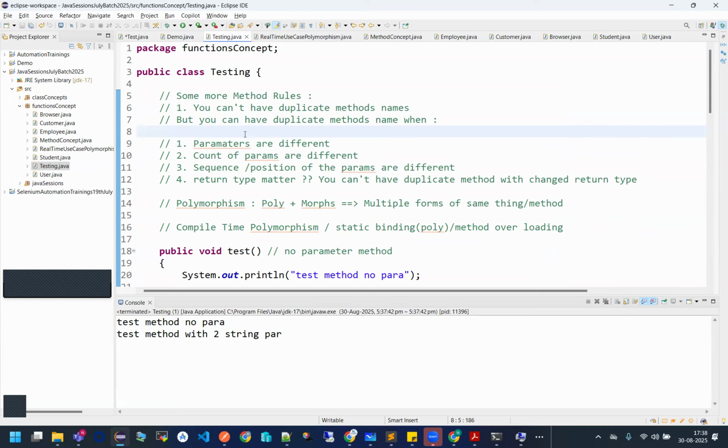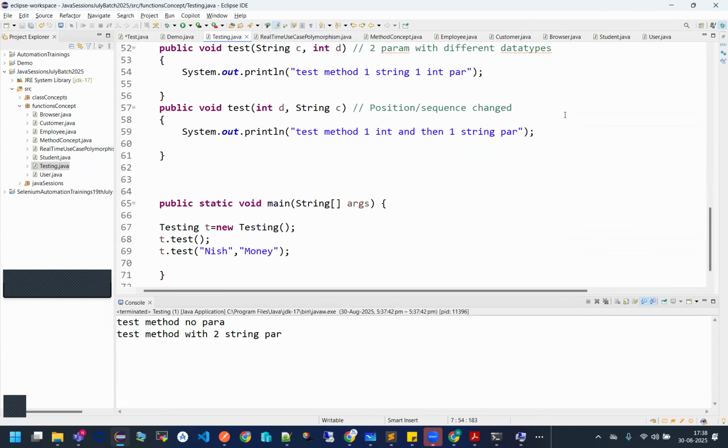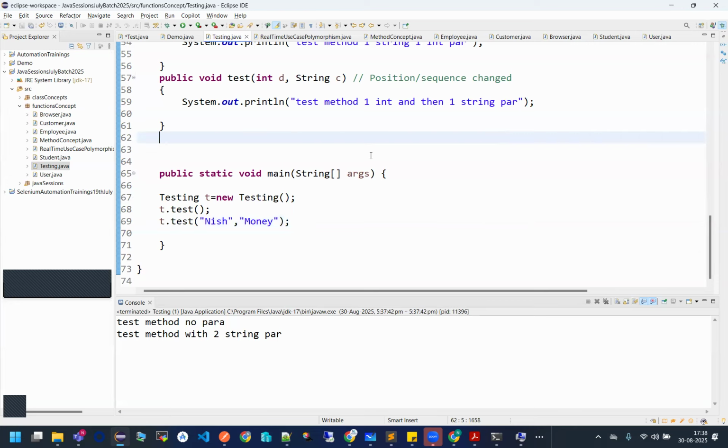Perfect. Real-time use cases, I've already told you: payment gateway systems, login page, or you want to do payments with multiple functionalities like UPI ID, PayPal, some string, your credit card details with CVV numbers, OTP. We have discussed all these things. The real-time use cases are these only. And I have told you how to call multiple methods in method overloading by creating an object or reference variable of a particular class.